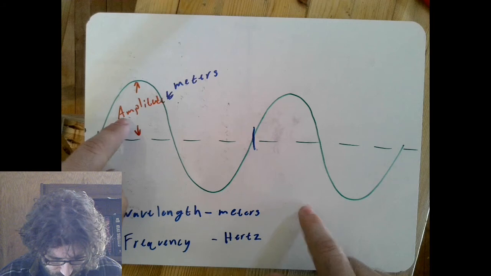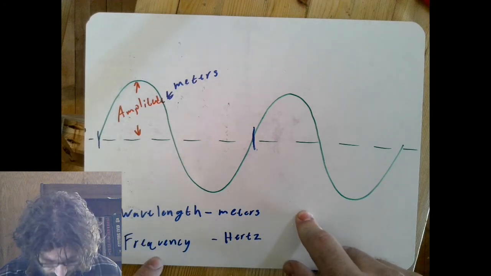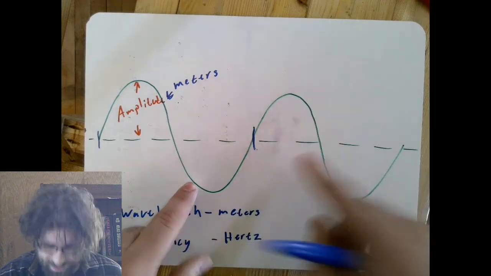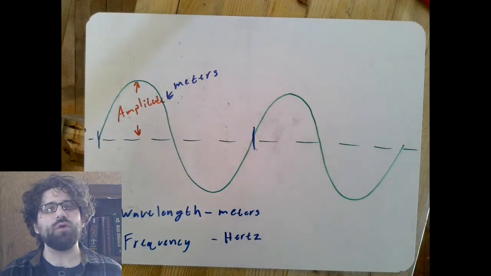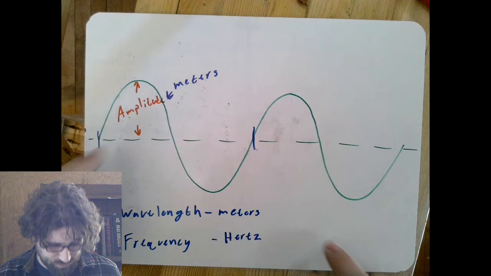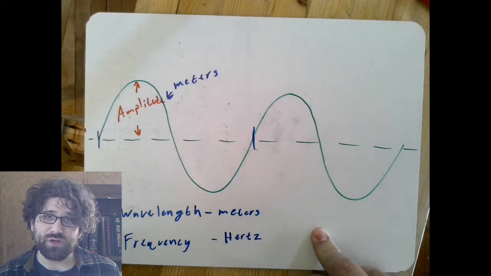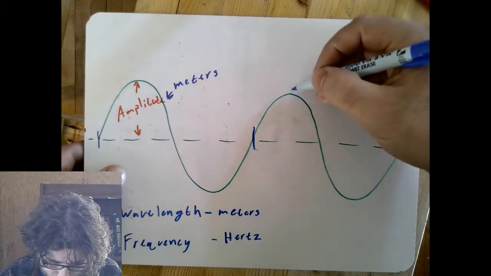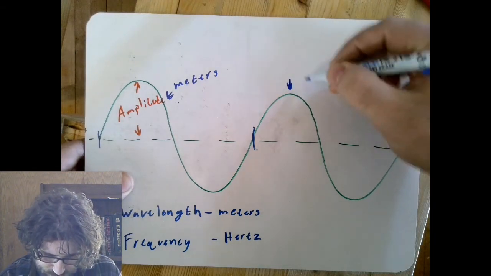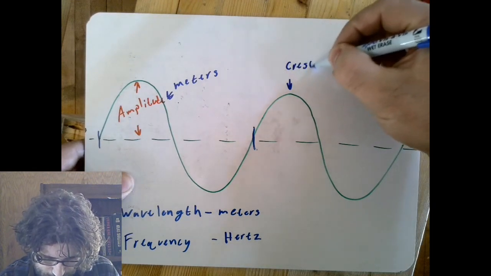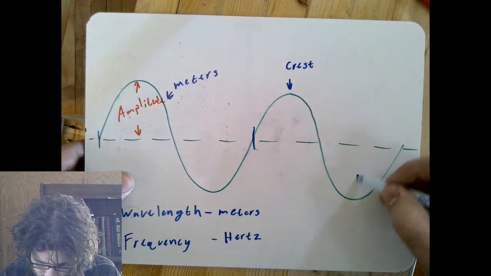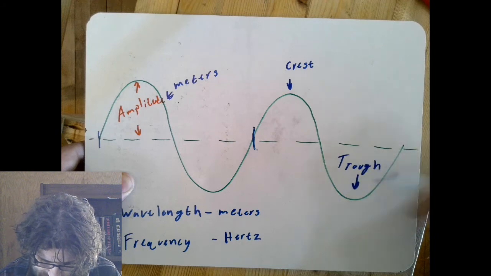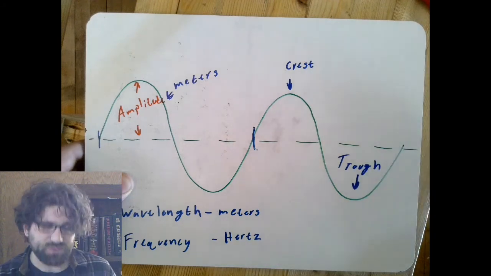So we need to know these three terms: amplitude, wavelength, frequency. Now, these waves have different parts that we'll label, but we don't really need to remember them super specifically. Amplitude, wavelength, and frequency are going to be the big three that we definitely need to know. But otherwise, we've got these peaks right here. We call these crests. So this is a crest. And we've got these valleys here, and we call these a trough. It's less important to remember these, but we should still know them.